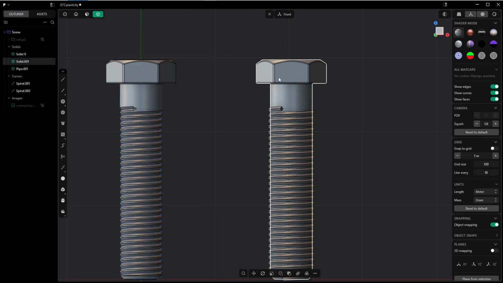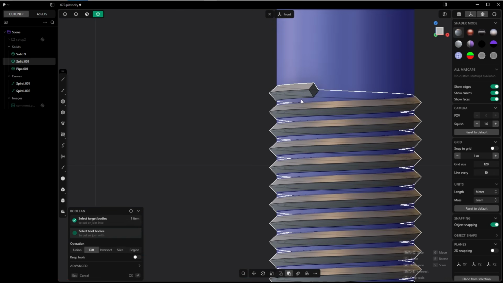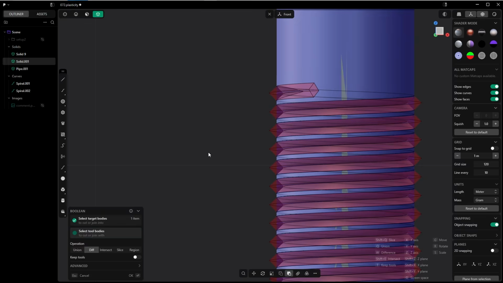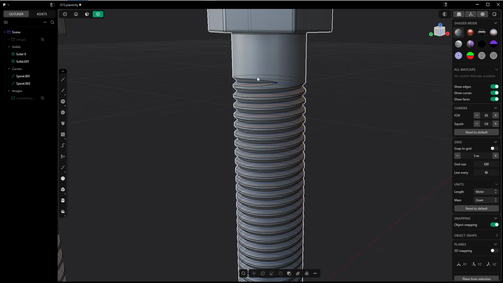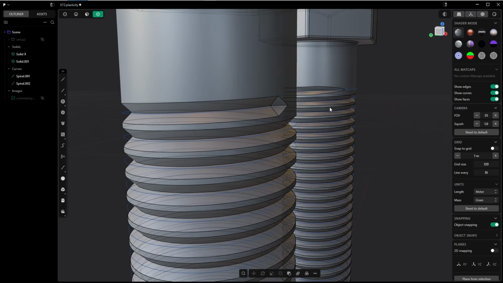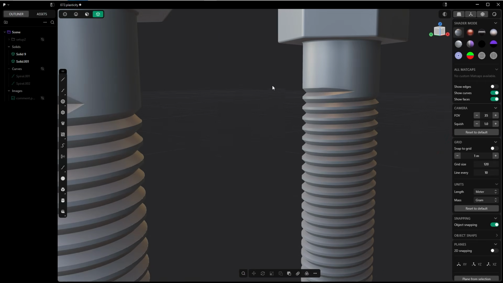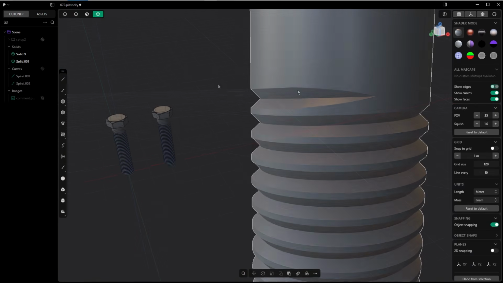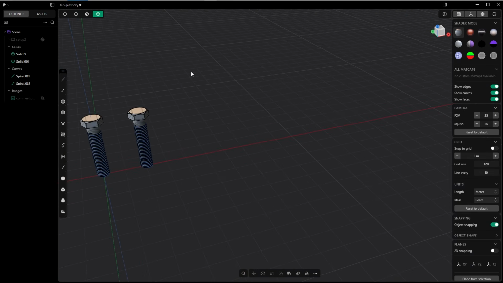So let's select the solid, the bolt. Press Q for running a boolean. And I select the pipe, this solid. Press OK. And boom, look at this transition. That's exactly what we wanted. Here we can compare them, hide the curves, hide the edges, and look at this one and look at the better solution.